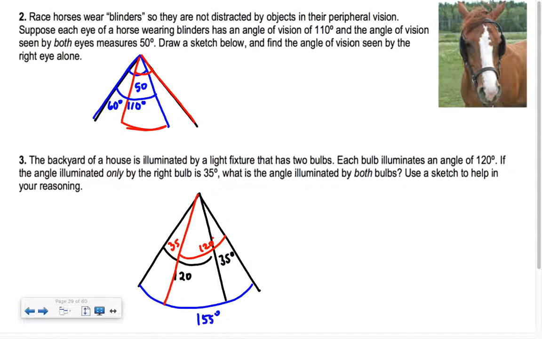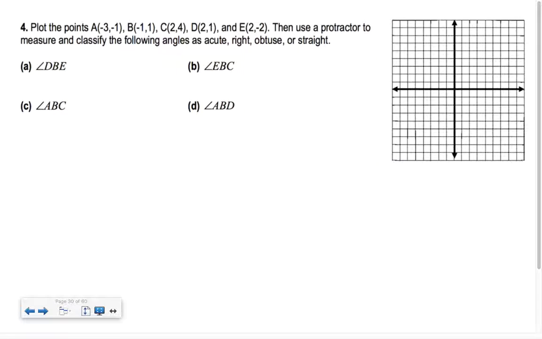All right. Can I flip to the next thing? So then often you're going to have to put your skills together by plotting points and then finding angle measurements. We can skip this one, but I've seen that you all know how to plot points. We worked on that. And then you can use a protractor and classify as a right angle, an acute angle, obtuse angle, and so on.